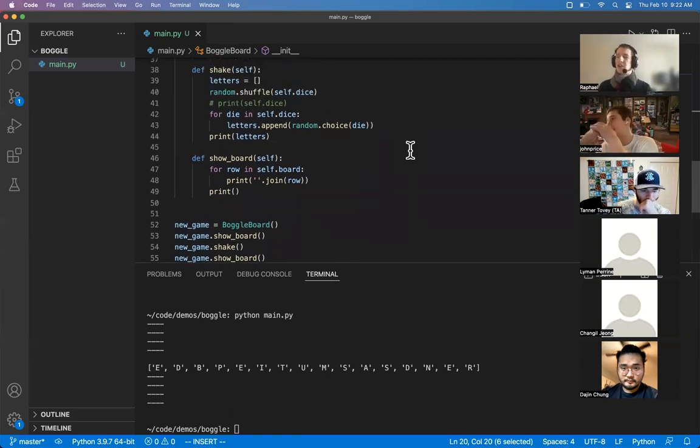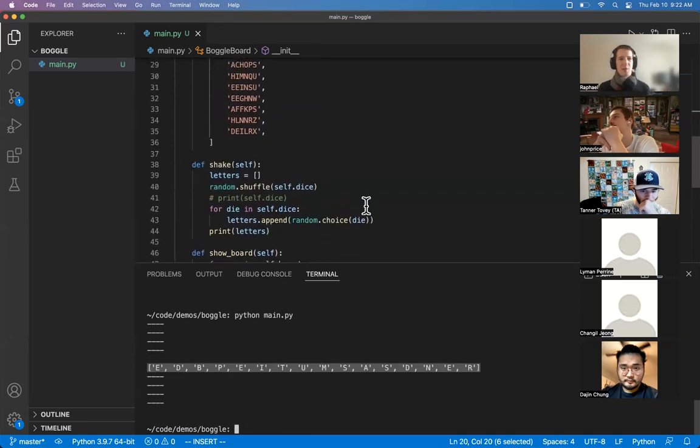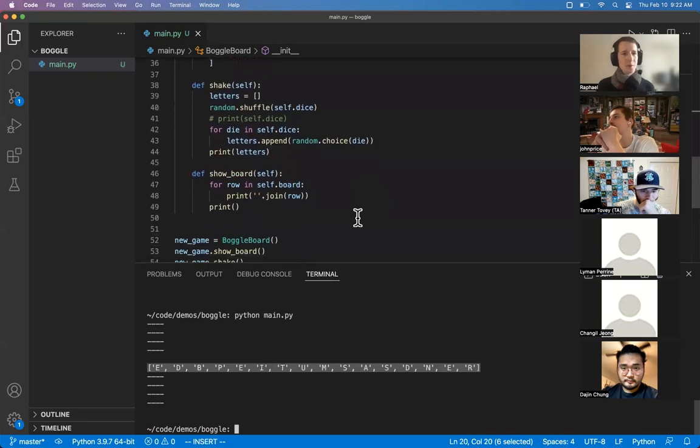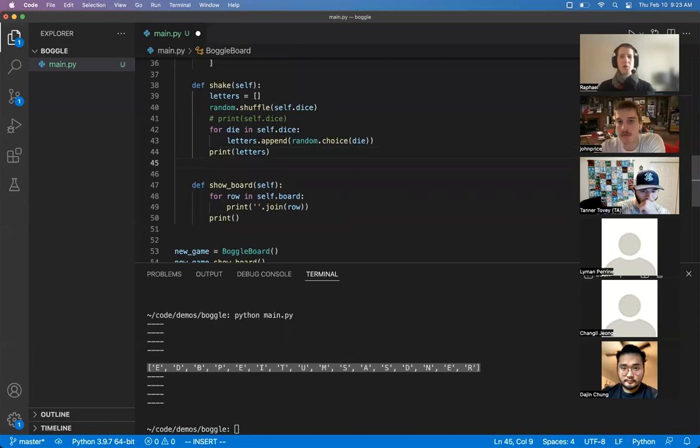So the last thing I need to do is take these 16 letters that I rolled and then put them into the 16 slots in my Boggle board. So I'm going to loop over the rows in my board.